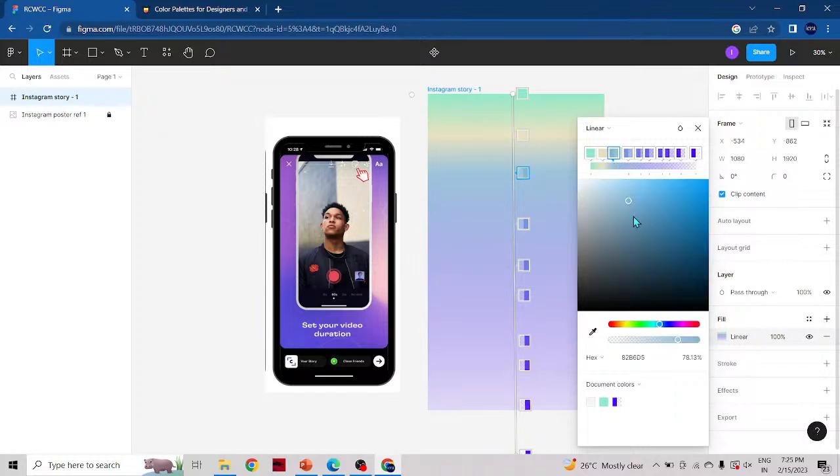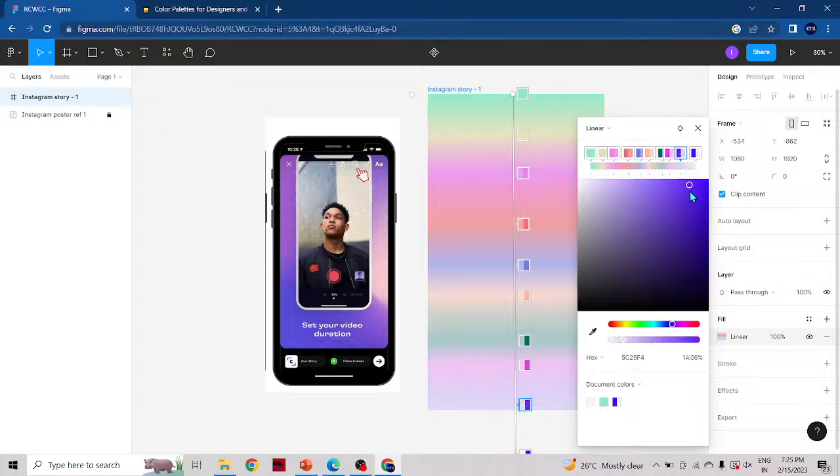Here I'll bring in some pink, and let me fill in some different sorts of colors for you to understand. Like this, you can handle the different types of colors that you want. This is how linear gradient works.